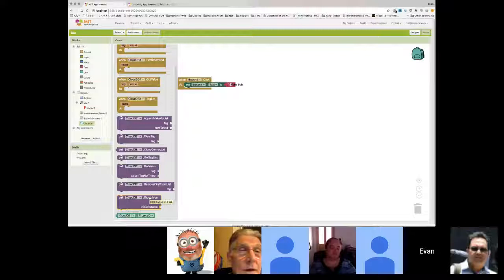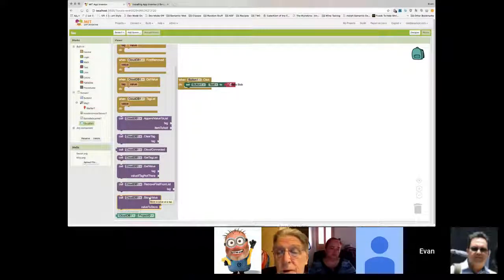And one of the other features I'll just mention that's been added since this course was created was the scalable widgets in the designer. Some of the widgets have additional properties to what we're using in the course. But are there any last questions for Evan before we let him go?